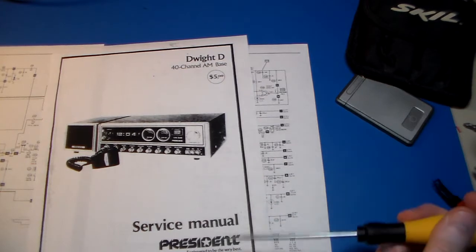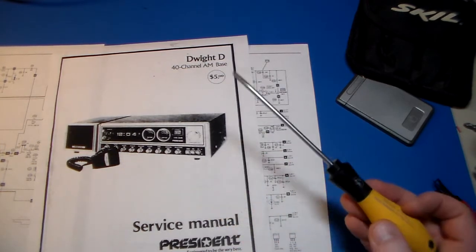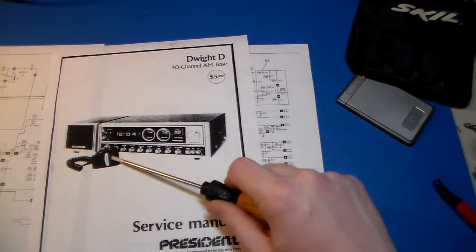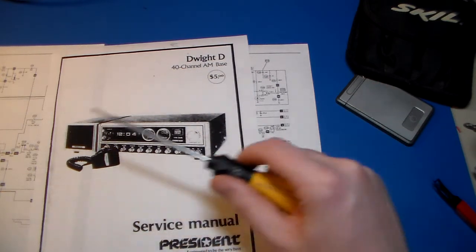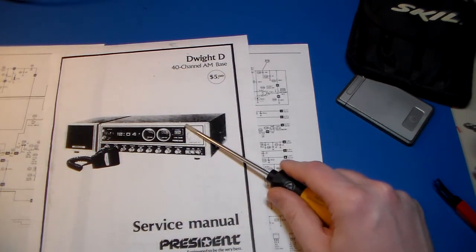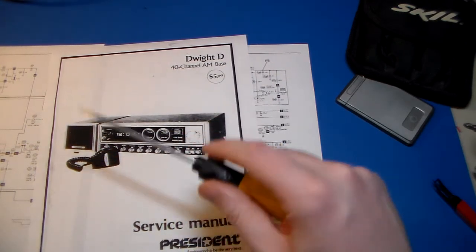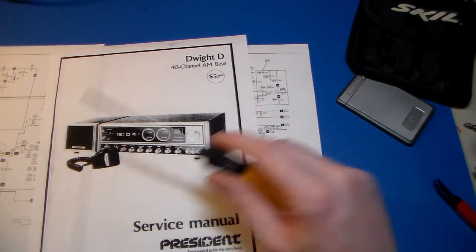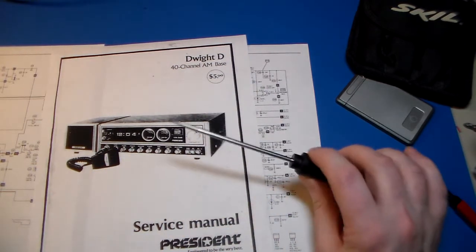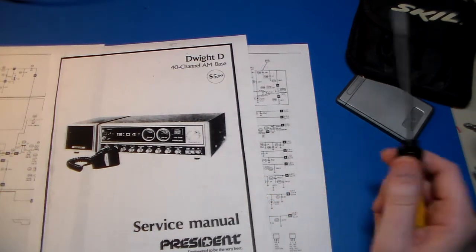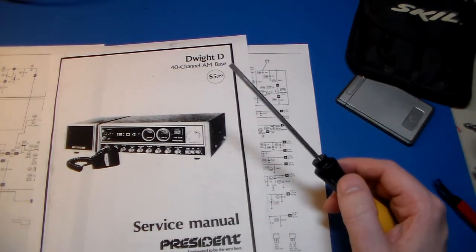We need to figure out what's wrong with the power supply or the microphone. First troubleshooting step: pull the microphone out. Does this indicator go out? If this indicator goes out, then we got a problem in this microphone. It's dragging that transmit line down in some peculiar way and holding the transmit and the receiver both being grounded at the same time.